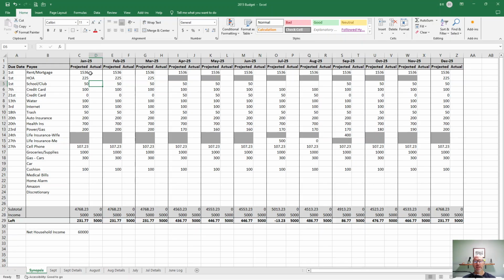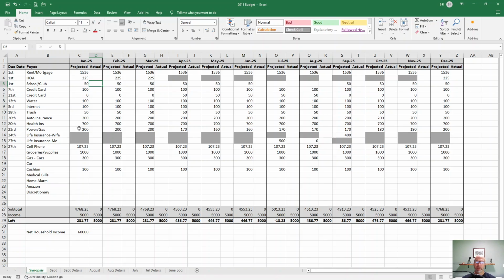higher. If you find out that you're paying $2,000 a month in rent and the average person is paying $1,000 a month, and you're having trouble meeting your goal, your budget numbers by the end of the month, it may be time to look for a new apartment, even if it's not quite as posh as you may be living. If you're finding that your other fees in here, maybe your home and your health insurance or your power gas is higher than what it should be, you can look at other options.